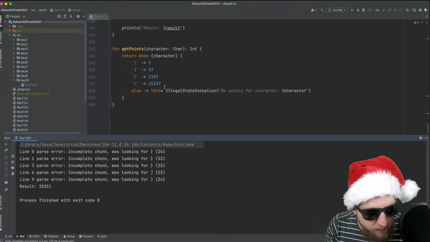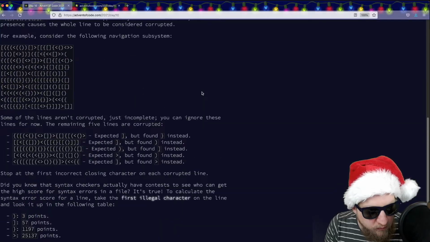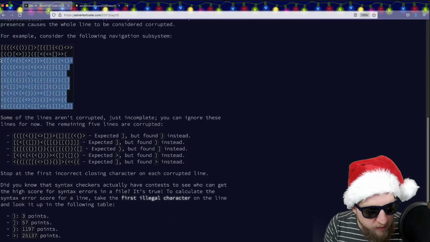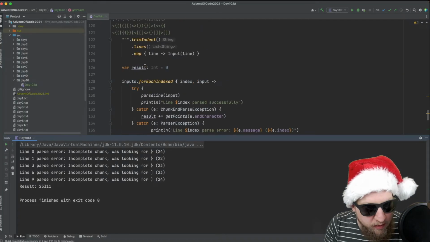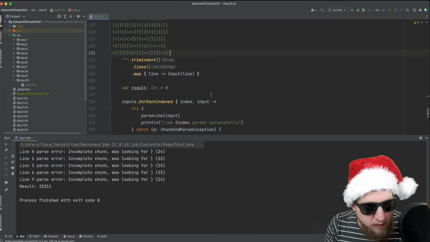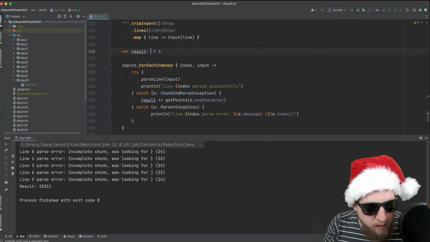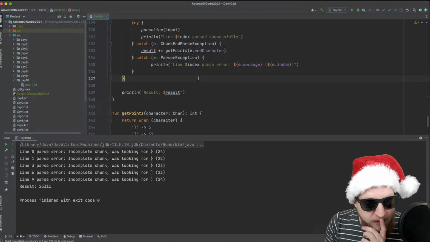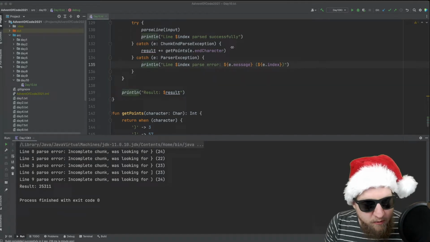No. That looks okay-ish. And we are using the whole example here, right? Yeah, something is wrong.